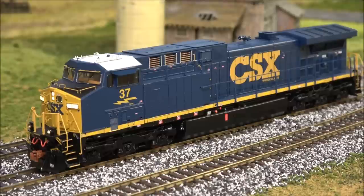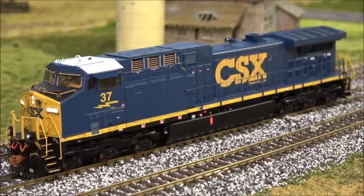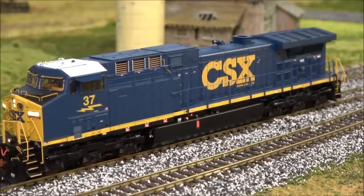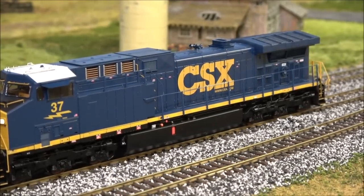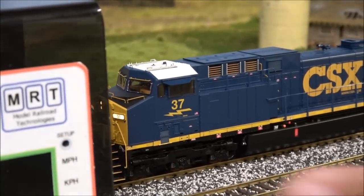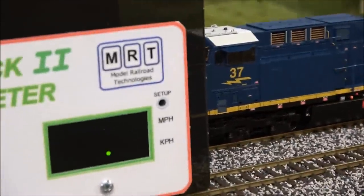So those are the new functions of the LokSound decoder, now going all the way up to 31. We'll check forward and reverse real quick and the speed control. Here's one speed step. Set the AccuTrack down here and we'll get an idea of speed control here in a second at one speed step.